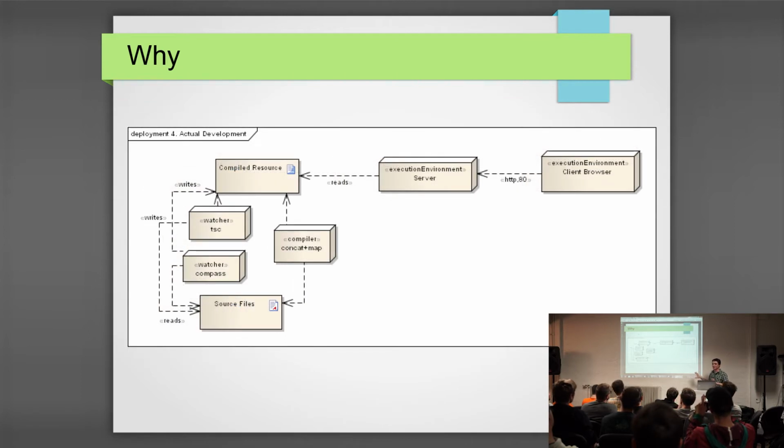And this is, again, an oversimplification. In reality, it's more like this. Many things go into play to get one compiled resource in the end, which is my website. In this example I have Compass. I'm not going to write plain CSS, I'm going to author my CSS with Compass. I'm not going to write plain JavaScript, I'm going to write TypeScript. This can also be PHP or some other minification, Python compilation, or Java. For example, I run in a Java environment, and deployment is at a different level than just copying the file there and having it work. It's never going to be like that in the Java world.